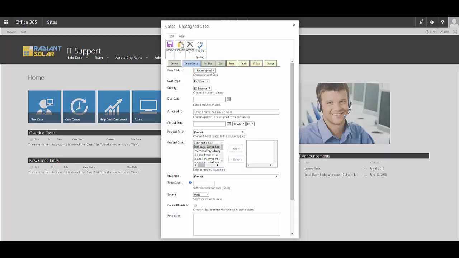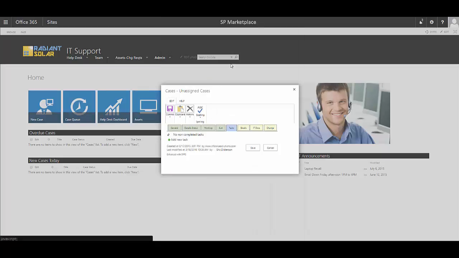Get used to what this is doing and understand that when you have a situation like this where you're adding something over, that's a lookup. These are things that are in the same list that you're currently working out of. However, when you go to tasks or change tab and you add a new item using a VLOOKUP, that's something that's going to be added to another list, and it's going to be related to the list that you're working in right now.